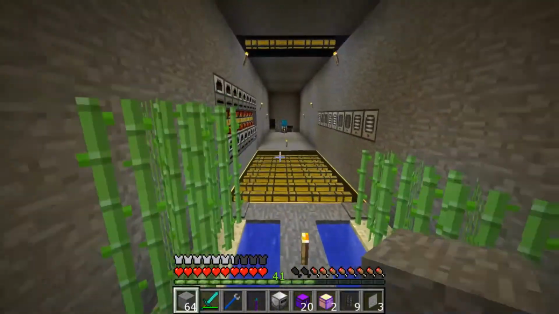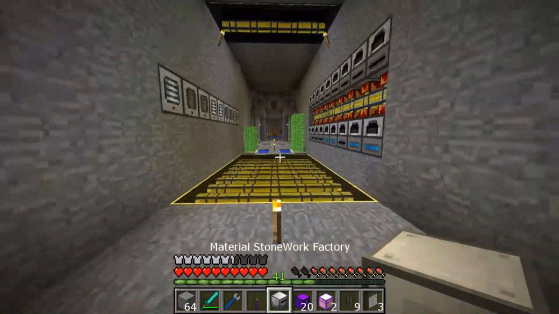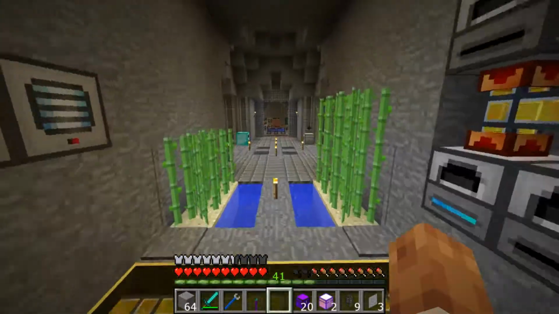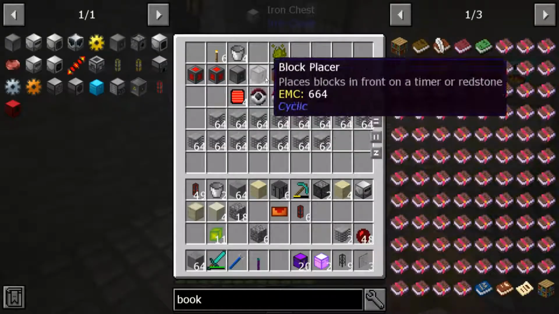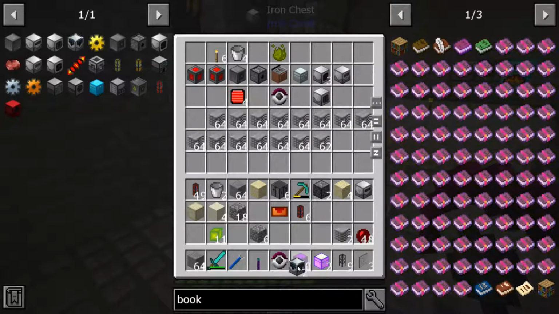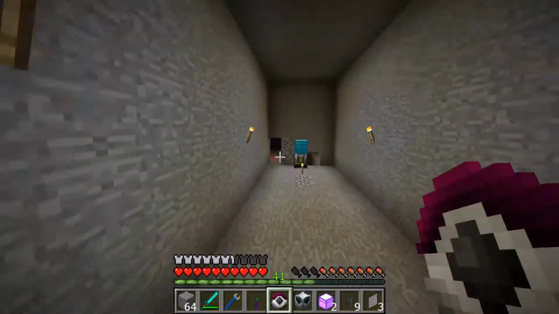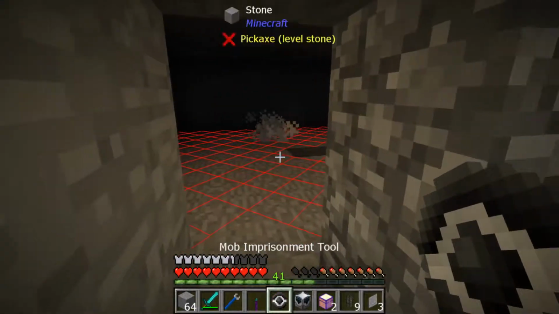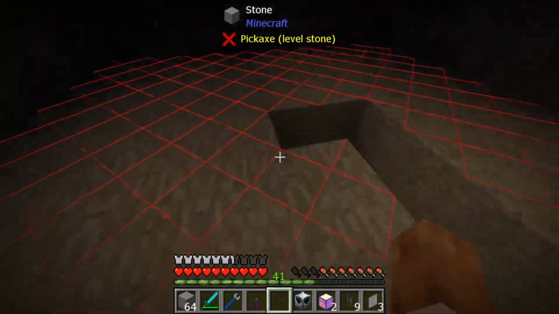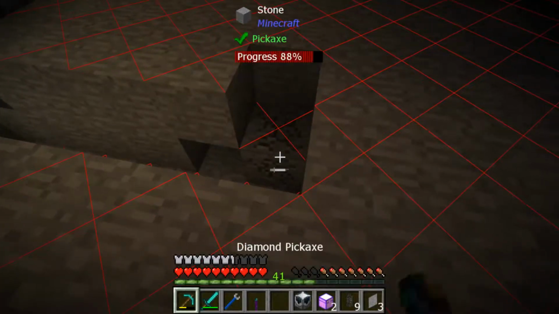Oh, no. You know what? Oh. I need... All right. I need that. I need this, and I need one of these. Because we're not done with this yet. I think I'll leave it there, because if I ever want a specific mob, let's get rid of you. If I ever want a specific mob, I can just plop it in here and be good to go.